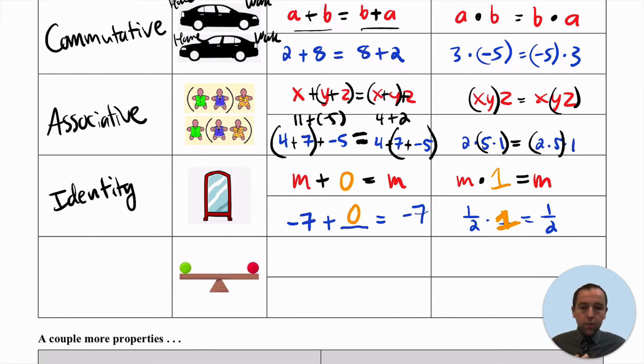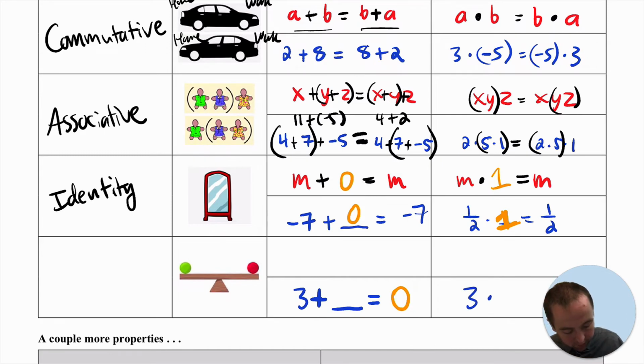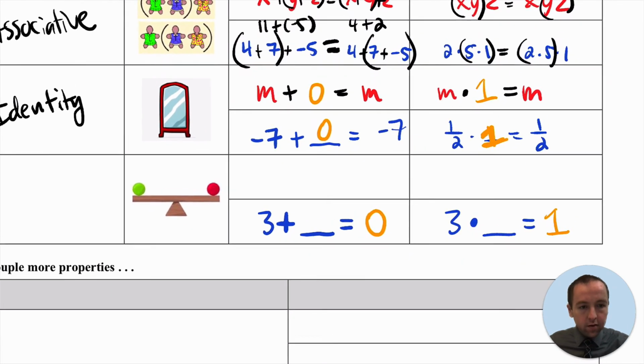So the last property here is related to the identity property in that it's really centered around either the zeros or the ones. So I'm just going to pick a number like, I don't know, 3. So if I were to do 3 and I were to add something to 3, I actually want to make it equal to 0. And then similarly, with the example that I'll use here, I'll take 3 and I'm going to multiply it by something, and I want to make it equal to 1. Okay, so 0 when we're adding, and 1 when we're multiplying. I think my picture's in the way there. There we go.